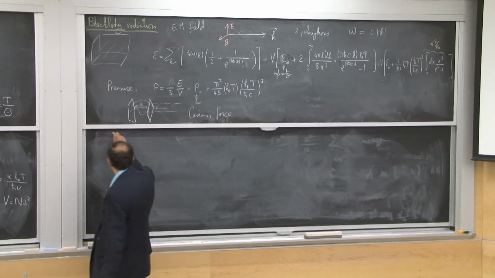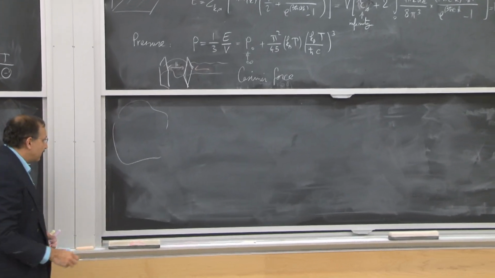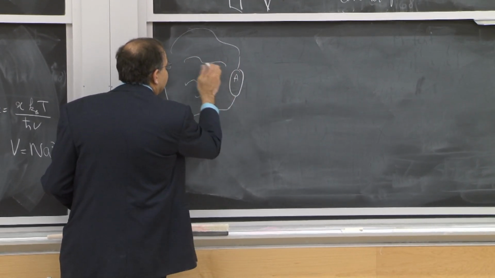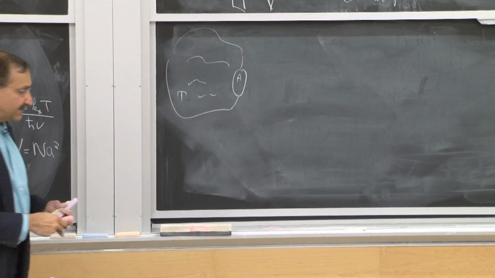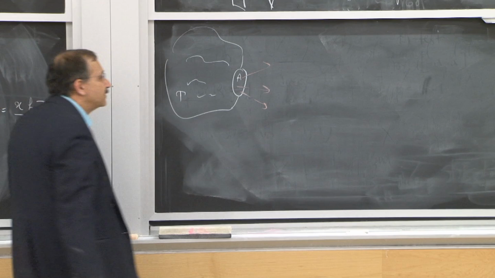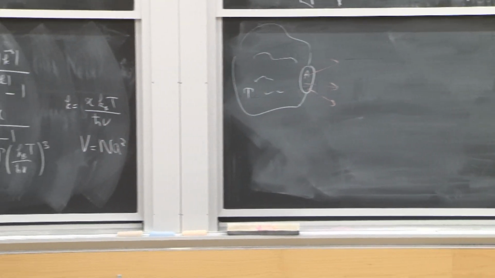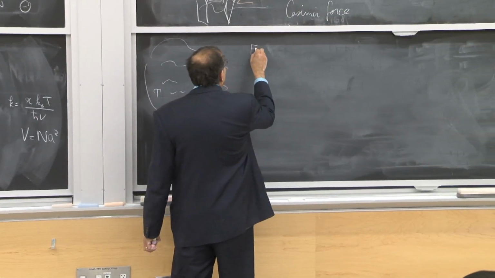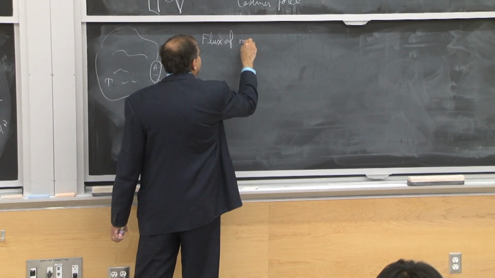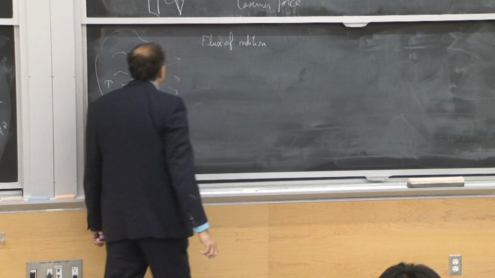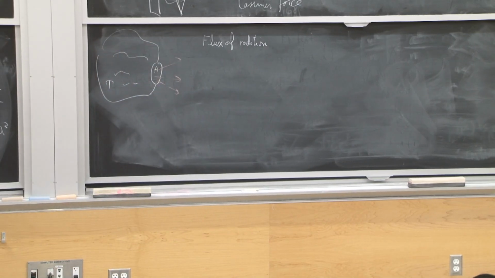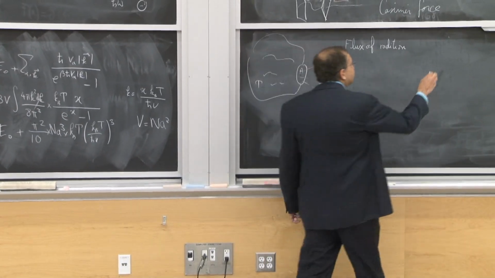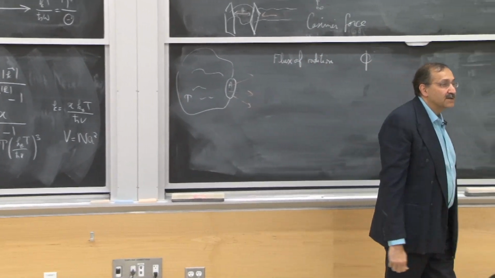imagine that again you have this box. I draw it now as an irregular box, and I open a hole of size A inside the box, and then the radiation that was inside at temperature T will start to go out. So you have a hot box, you open a hole in it, and then the radiation starts to come out. And so what you will have is a flux of radiation. Flux means that it is energy that is escaping per unit area and per unit time. Okay? So there is a flux which is per area per time.